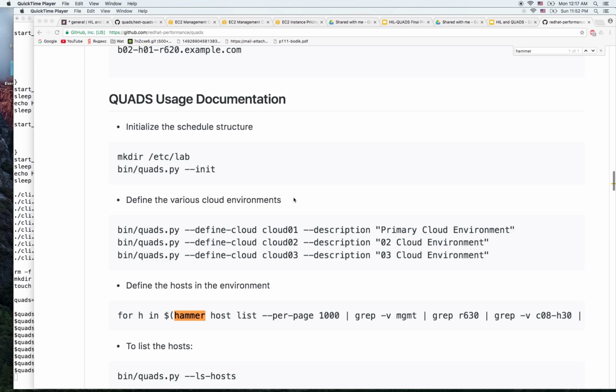During our initial investigation of the HIL and Quads applications, we realized that the interaction with the hardware was coming through a script that you could pass in as an argument. So we realized that a really quick way to connect HIL and Quads would just be to write another script that interacts with HIL and pass it in as an argument to the Quads move hosts.